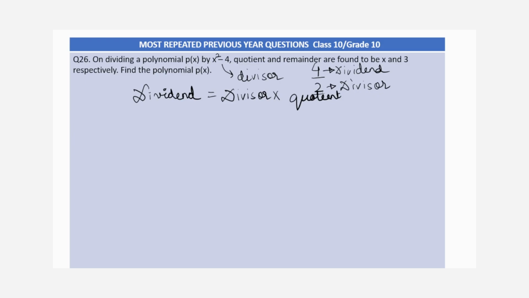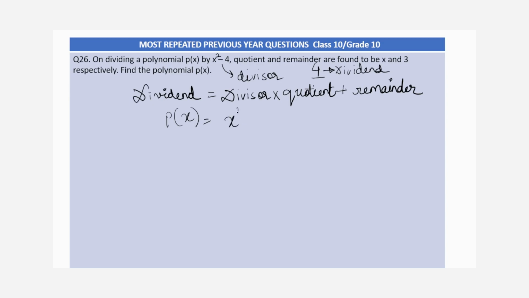plus, I'll just erase here, otherwise there's some confusion. So I'll erase this part here. Into quotient plus remainder. So this formula we have used umpteen times before in our lower grades. So we can use this now itself also. Polynomial is the dividend. So here I'll write px. Divisor is given to me, x square minus 4.